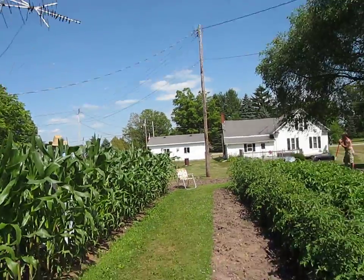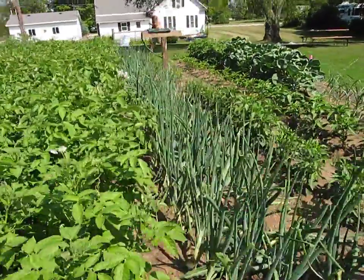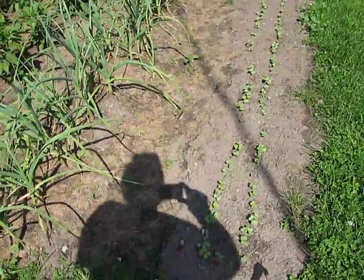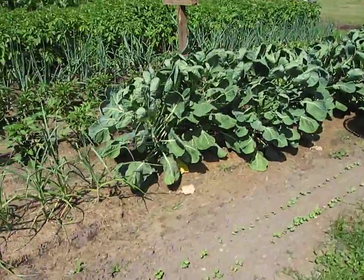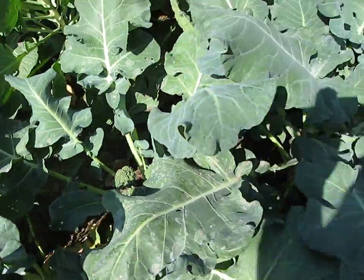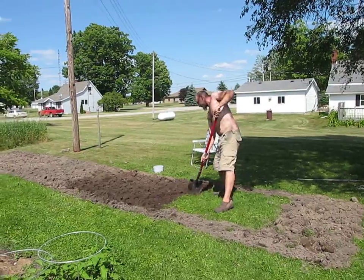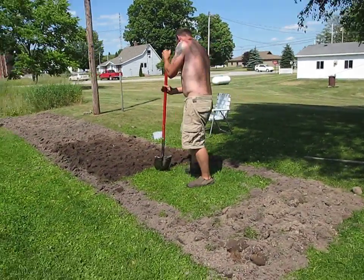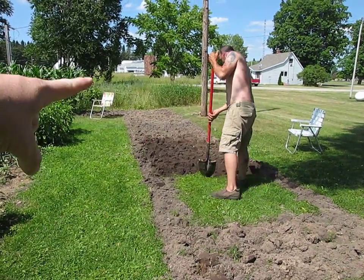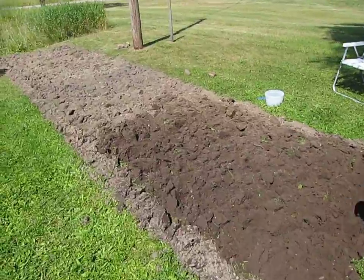Happy married! Anyway, so we've got our tomatoes here. We got our potatoes here. Onions. Peppers. Garlic. Radish. Brussels. Broccoli. Yes, I've already had one harvest of broccoli. We'll be having another. Those are Roma maters. And that is the tomater. Or I should call him now the digmater. What he's doing is he's getting our garden. We've added this patch here from here to the corn. And most likely next year this patch that Joe's just finishing up will become our tomato garden.